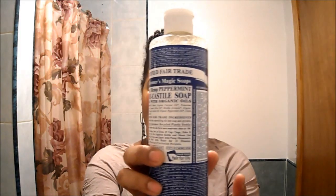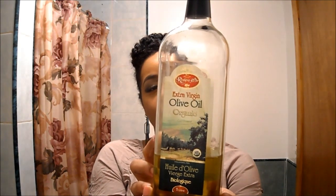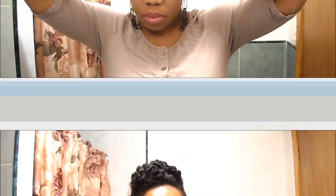So things you are going to need will be this, which is your Pure Crystal soap. You're also going to need extra virgin olive oil. And definitely, last but not least, you're going to need a water bottle to actually use it. So what I'm going to do now, I'm going to take down this lovely hairdo and section my hair in ponytails, and I'm going to show you guys how I do that.